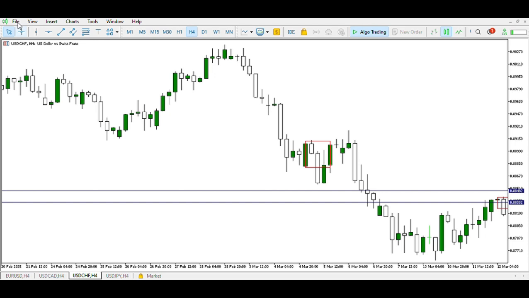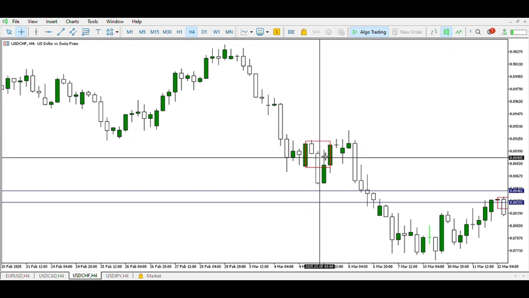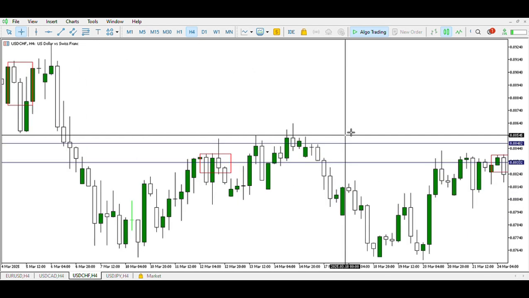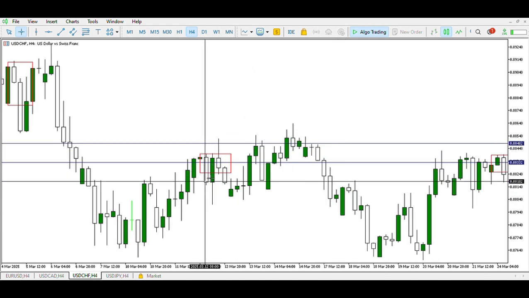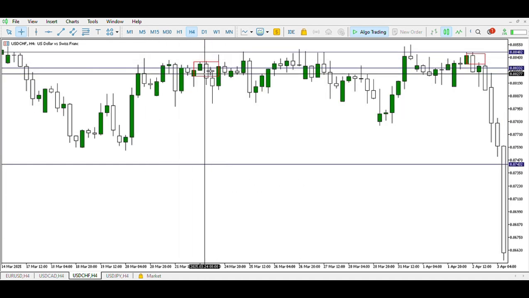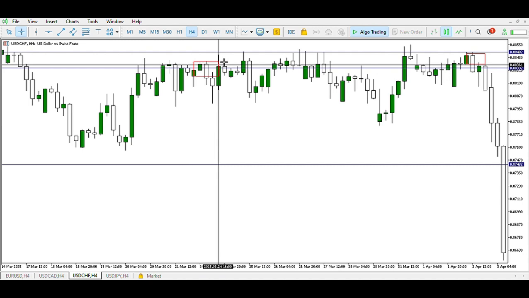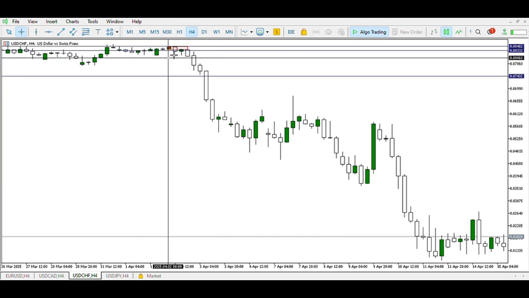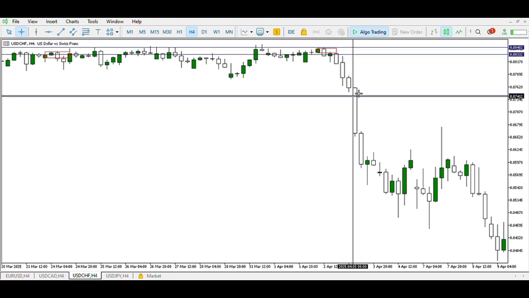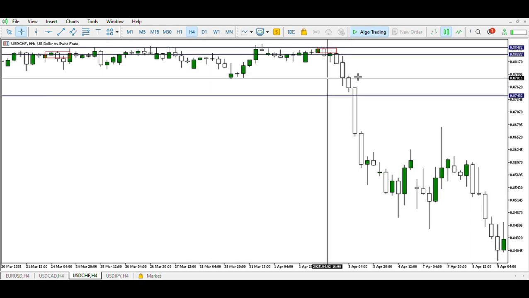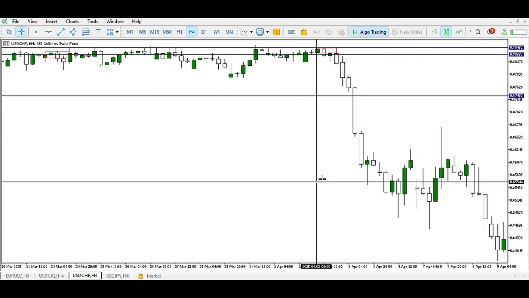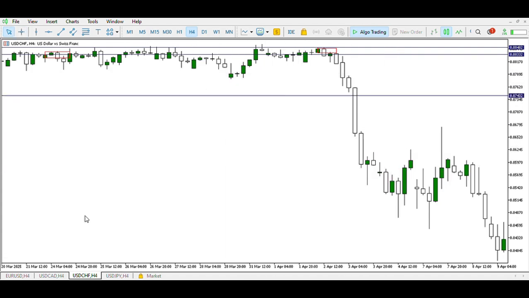Here we can see during the midweek, this is an evening star, and price broke the structure, price retested and hit our stop loss. That is one loss. You can see another opportunity, an engulfing pattern, price hit our stop loss. This is 2 losses. Another opportunity, an engulfing pattern, price broke, came through. We have 3 losses. And we have an opportunity here, a bearish engulfing, price retested and came to our TP. So now we have 3 losses, 1 to 6, 6 minus 3, we have 3 left. 3 times 3, that is 9% on USD CHF.